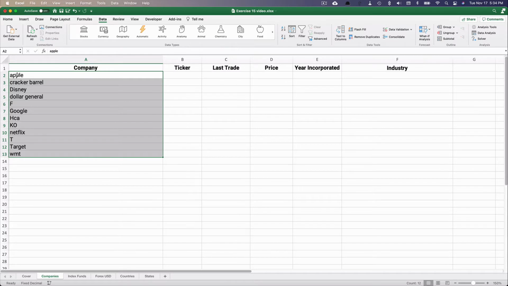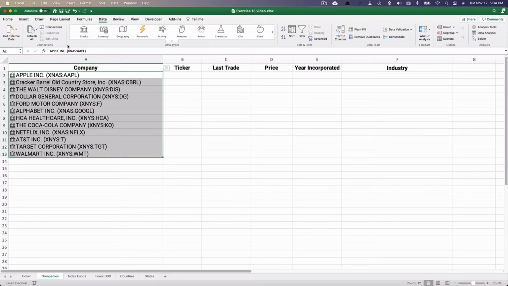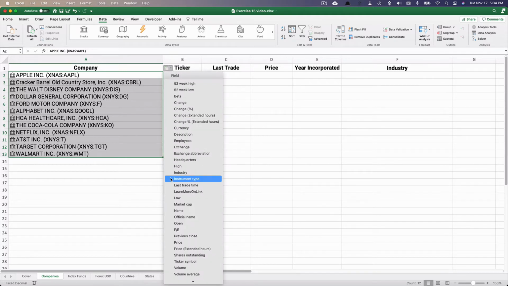So here we have the company names, and I'll do stock. And what happens is Excel found, because it looked within context, it found Apple, Cracker Barrel, the Walt Disney Company. Remember, I just had Disney, and it figured out, hey, that's the Walt Disney Company. So if you have them all highlighted, we go to this little drop down, it has a list. It has, how many is this, 25, 30 different things? So I'm just recommending a few things.